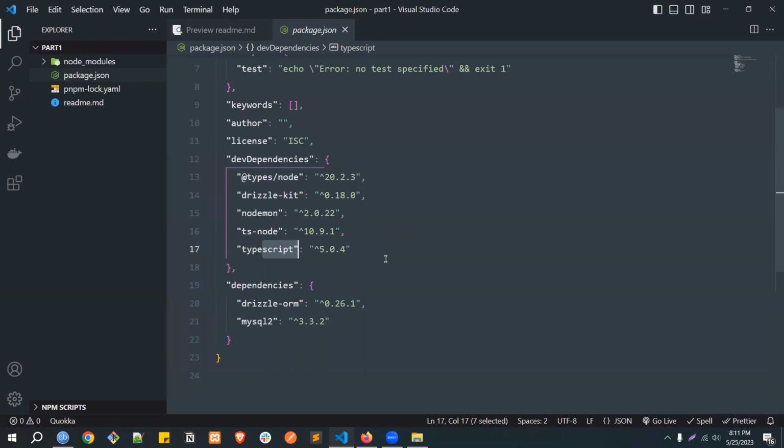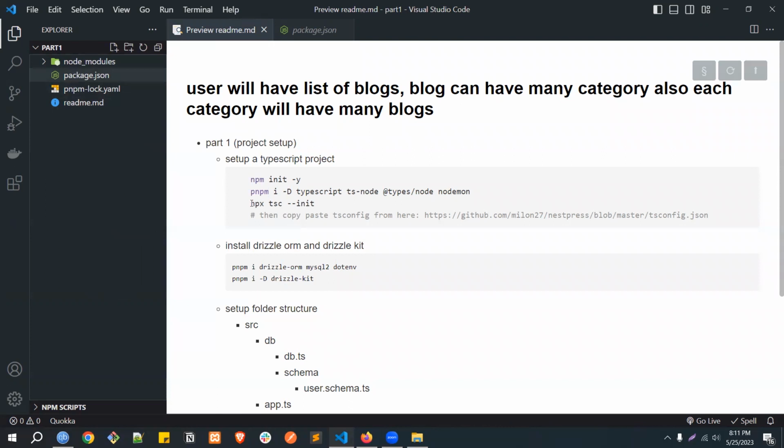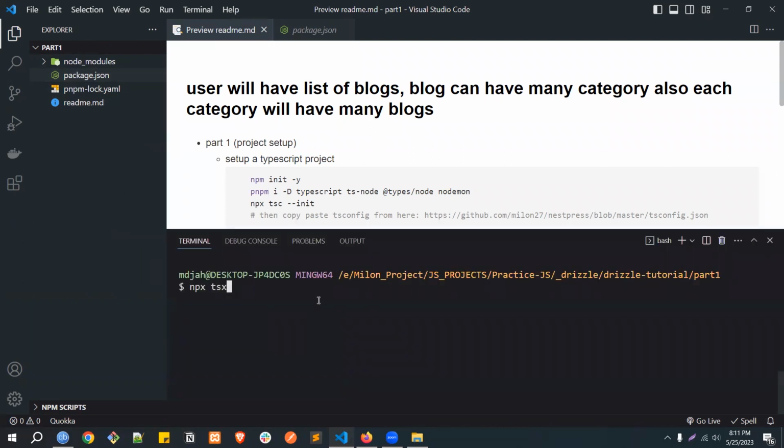Okay. So currently I'm using, you can see, Drizzle Kit version 0.18.0 and Drizzle ORM version 0.26.1. So eventually this will be updated, and when you see this video, maybe the version is updated. So try to use the latest version, and in this series we'll always try to give updates about Drizzle ORM and Drizzle Kit. So hopefully we'll get new videos when there are new updates. Okay, so yeah. After that, we'll initialize our project as a TypeScript project. So for that, we can do npx tsc --init.